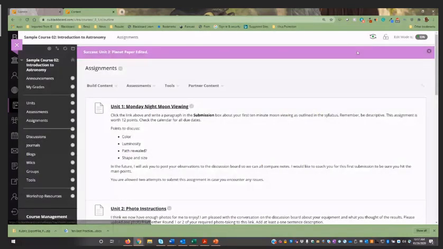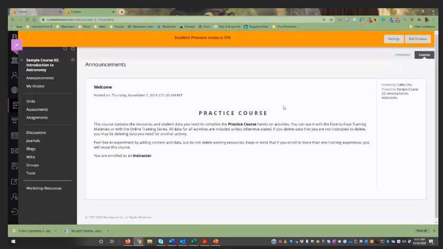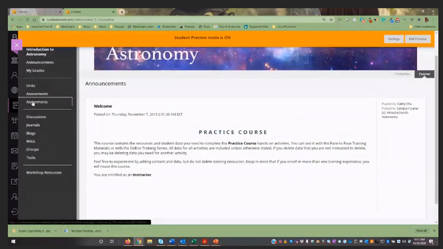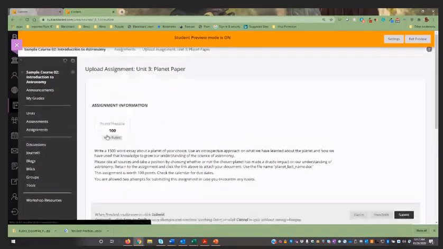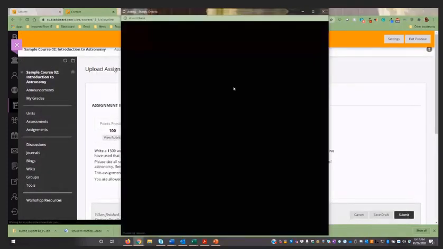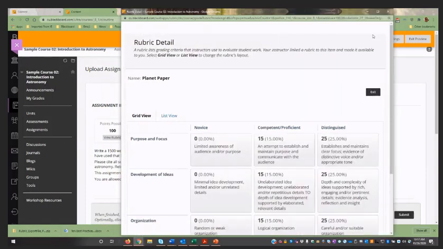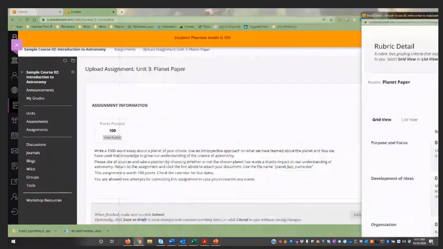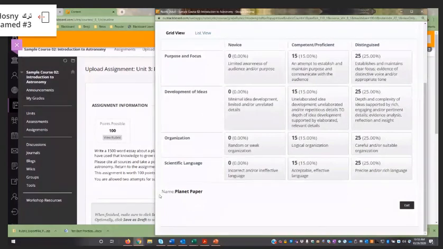and submit. So now when the students go take this assignment, and I'm going to click on student preview, you can see that they can see the rubric and work towards that. So here's my assignments. I'm going to go down to the paper. Here's the planet paper. View rubric. And I can have this open in another window while they're working. So this is what the teacher's going to grade and how things are going to be graded. I can just put this on the screen or leave it out here, and it'll help me as I develop my paper.